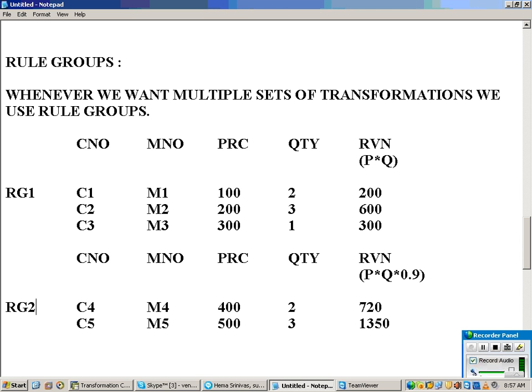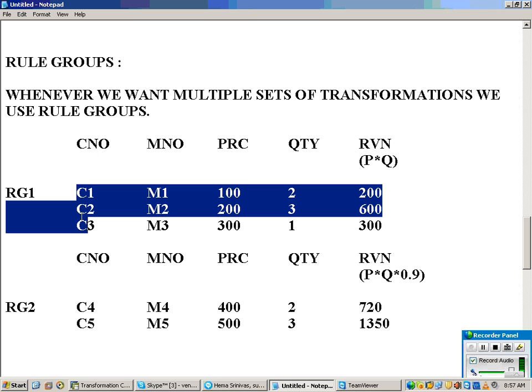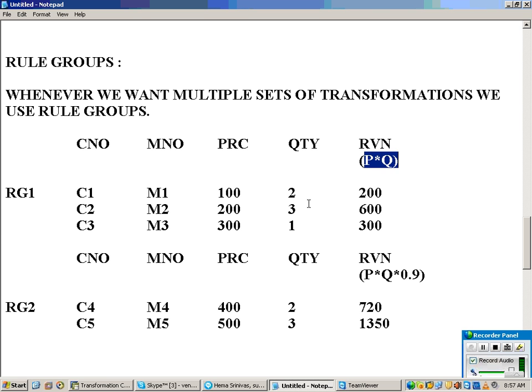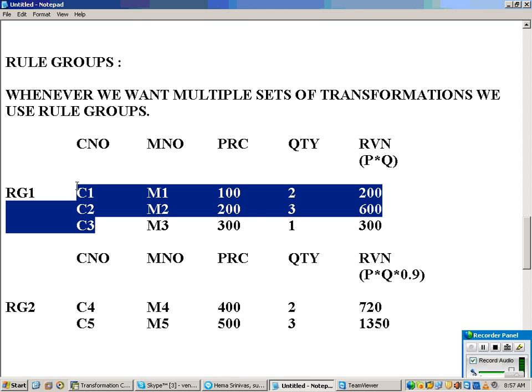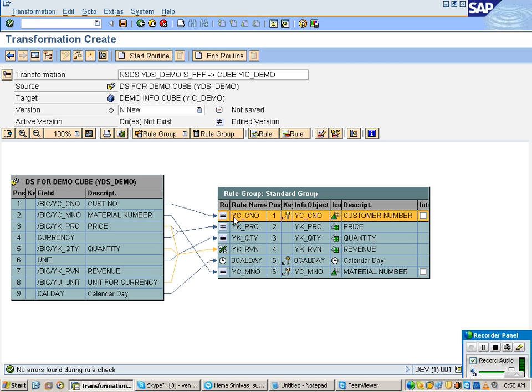When rule group 1 executes, what data does it have to allow into my cube? Only data related to C1 to C3. And what should the formula be? It has to allow only data of C1 to C3. That means you need to write some routine.